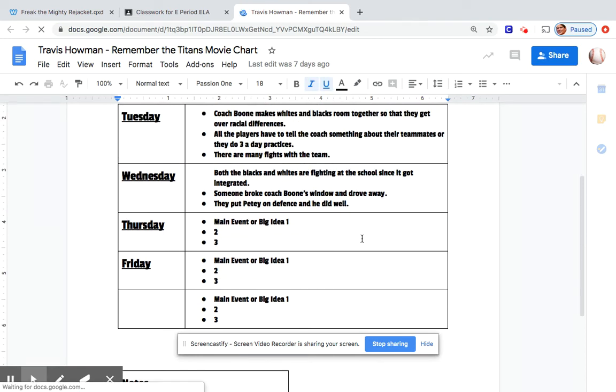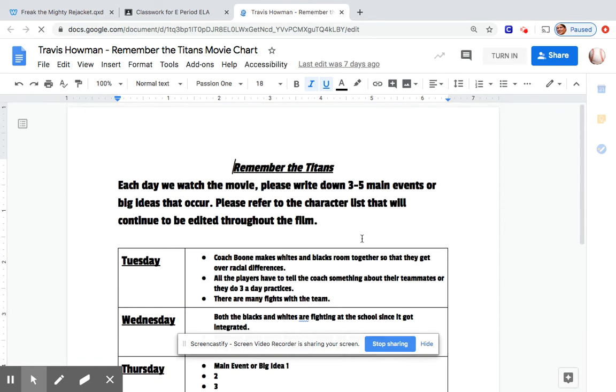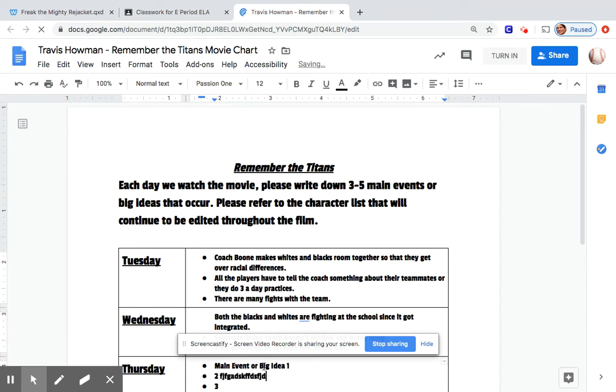And when he's done with this, or when he actually finishes it, if he does finish it, he's just going to be able to click into this and add whatever he wants to add. You can see I'm just typing and it's coming up right there in the document. Let me get rid of that so I don't get in trouble. When he's done with this assignment, he hits the turn in button and it automatically goes to the teacher's page, and he doesn't have to worry about saving it.